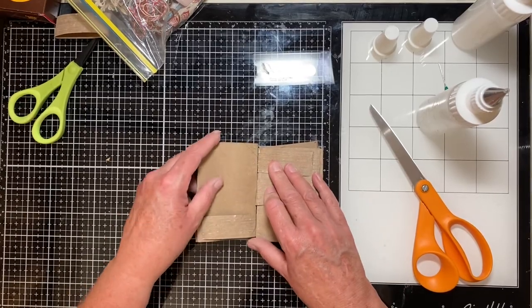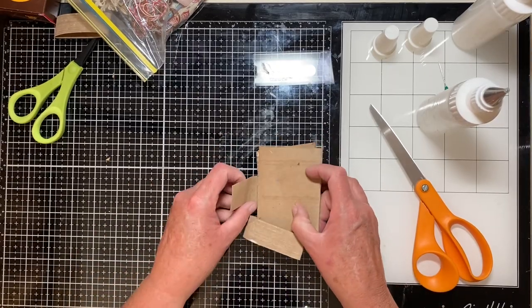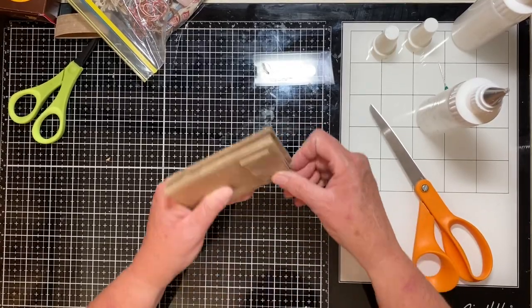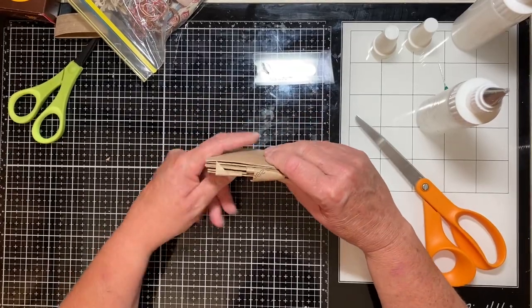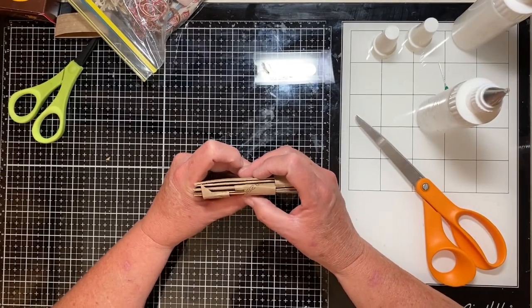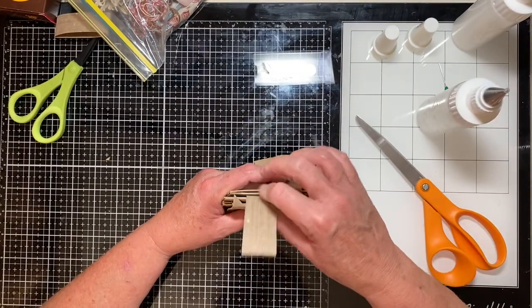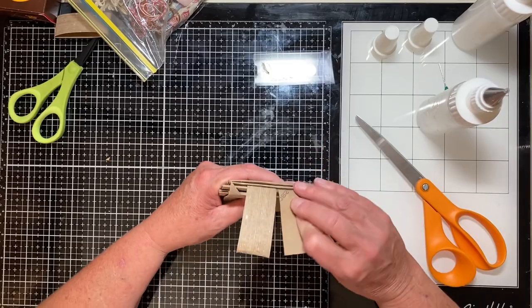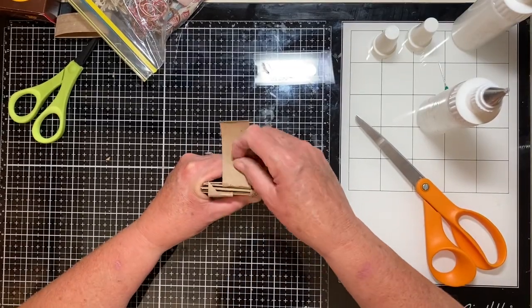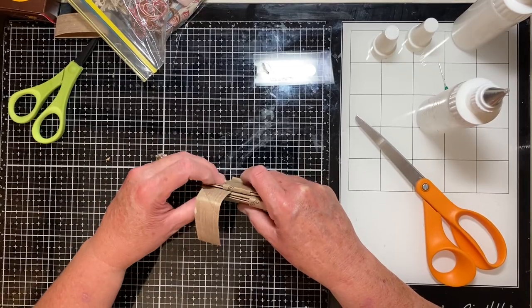Okay, that's not going to work. It is going to work. It will work. I just have to figure out a better rhythm. Let's see. Would that be fun? Okay, so how would you do it so it was even? Oh, I see. Okay. So, I believe that this goes this way. That goes that way. This goes this way. And this has to go right here.